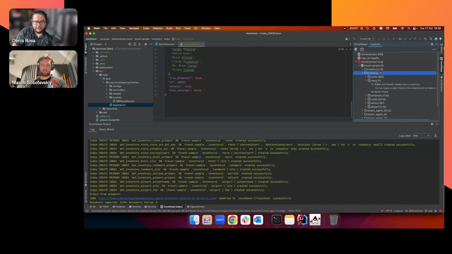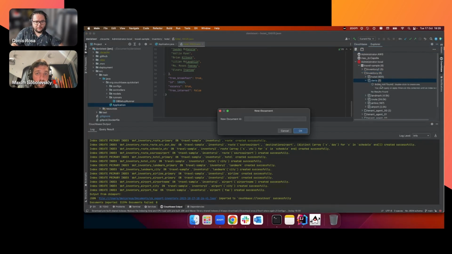So it might be the case where you have a collection that you only want to use KV to get documents from. So let's say you only want to get data by the ID, and you will delete and update data by using the ID. So you're not querying the collection itself. So you can have a collection like that with no indexes, right? But let's say, okay, here I want to create a document, right?